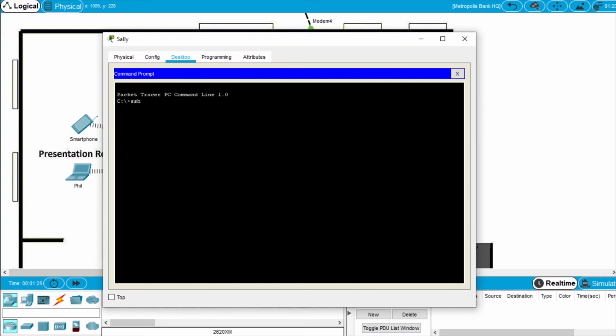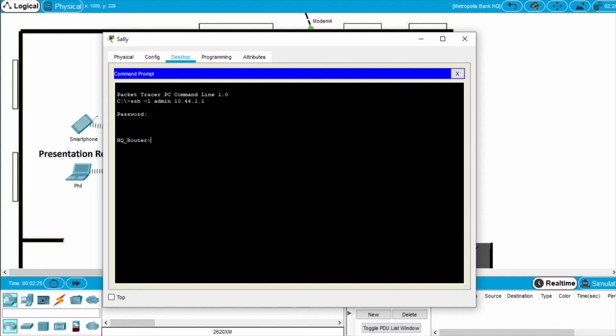So write the command ssh -l, the username is admin, and the IP 10.44.1.1, enter. It asks for the password, that is Cisco12345, enter, and we are on the router. We can see that we didn't get any warning message when we entered the router. And we should have a warning message preventing unauthorized users from accessing the router.